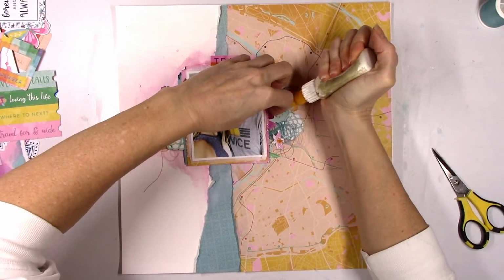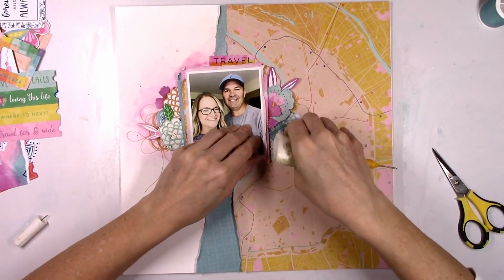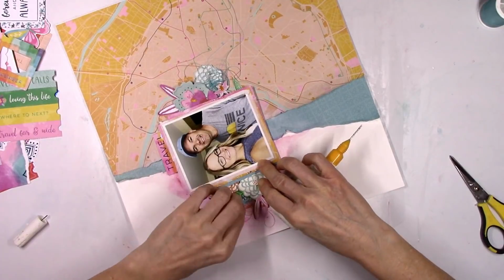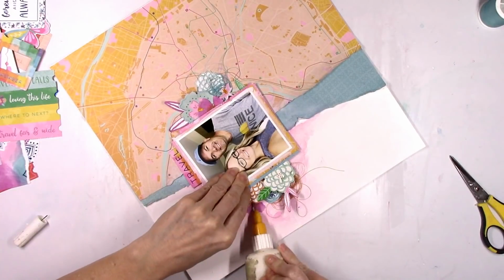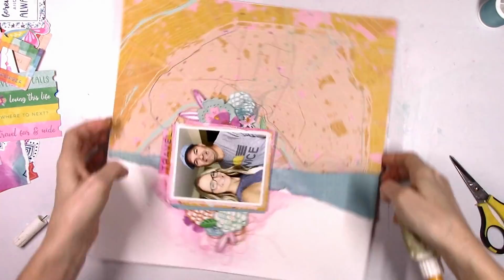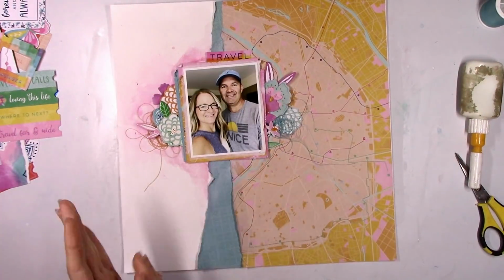So I'm going to glue everything down. I like how these flowers are looking. I like the variation in all the colors. I like all the pinks, the blues. I've got some oranges in there. So I'm going to make sure all that is attached. And the big blue flower on the left is from the chipboard, the 12 by 12 chipboard sticker sheet from this collection. Yep, I'm liking this. I'm liking this a lot.